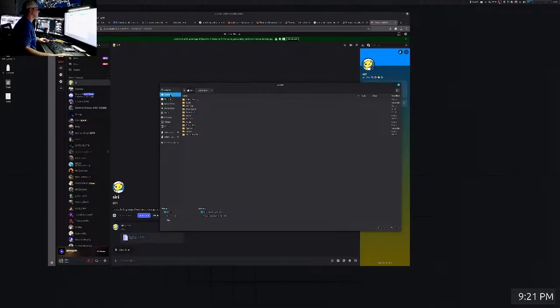Where's the user folder? I'm having a brain freeze right now. I can't figure anything out. How do I get to that folder? User share themes. I can't remember now.